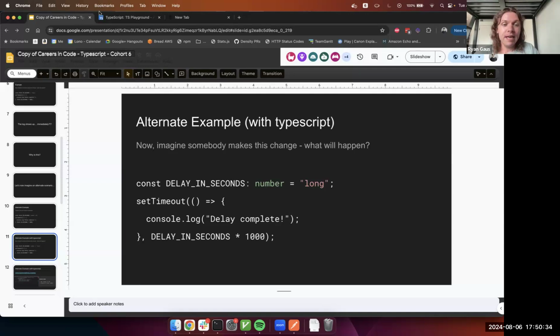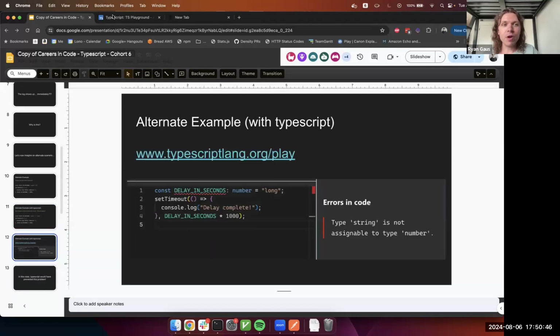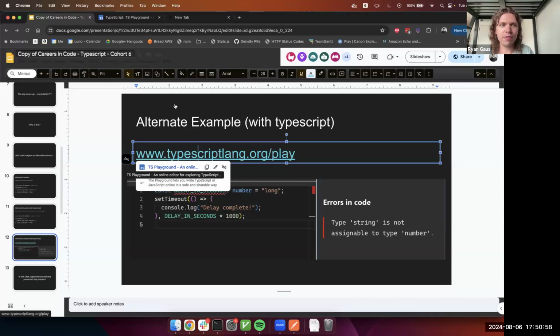Okay. So this is a relatively simple example of the kind of thing you can do with TypeScript, and the kind of value the tool presents. I want to introduce a quick little thing that I think everyone could give a try and use to experiment a bit. It's this website, typescriptlang.org/play. I've got a link here on the slide.